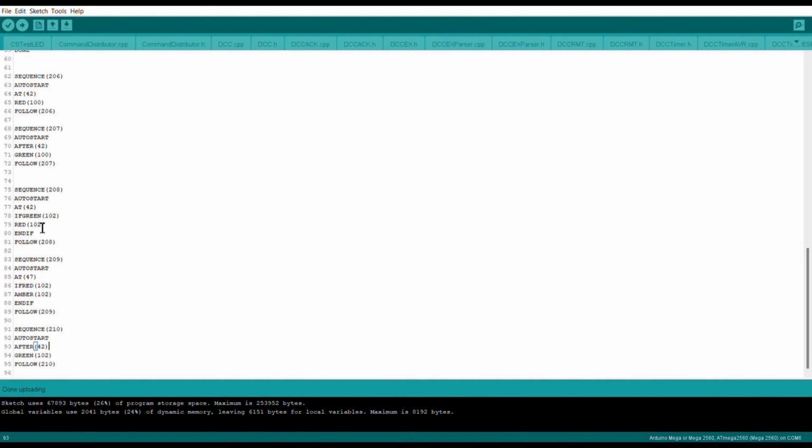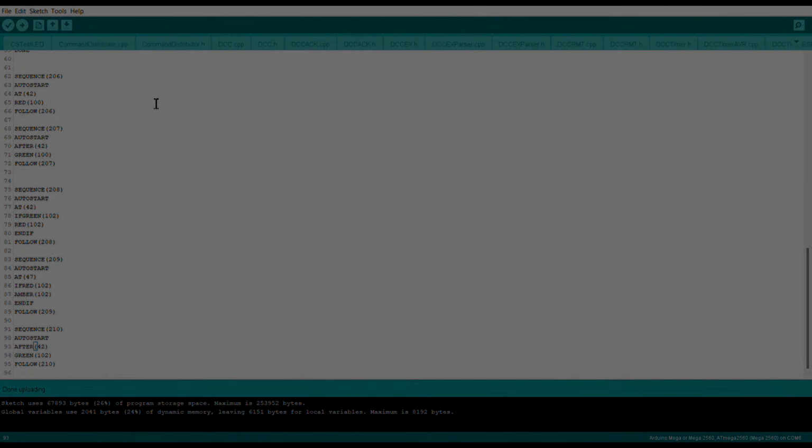Okay, and that's it. So I have to use a little ifs, and every time you use an if, don't forget you need an end if. So I did do an if here with an end if on each one. But basically that's it. It's just a very basic example to show red, amber, and green commands changing on the signal as we go. Okay, that's all there is to it. This is ready to go. So we're going to compile it and upload it to the sketch and then do a little demonstration of it.